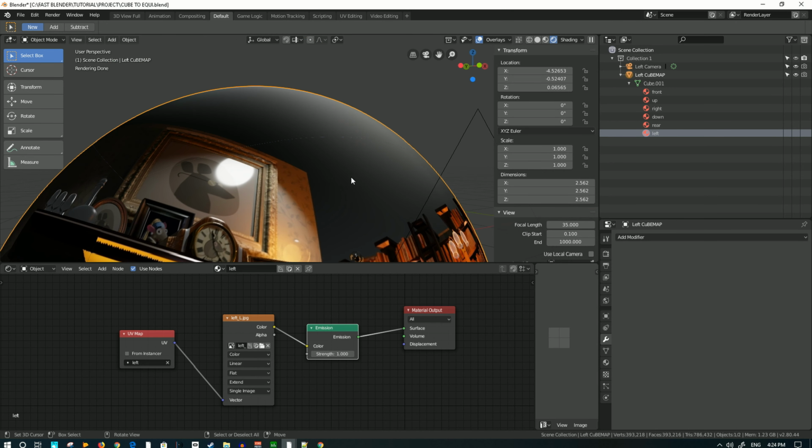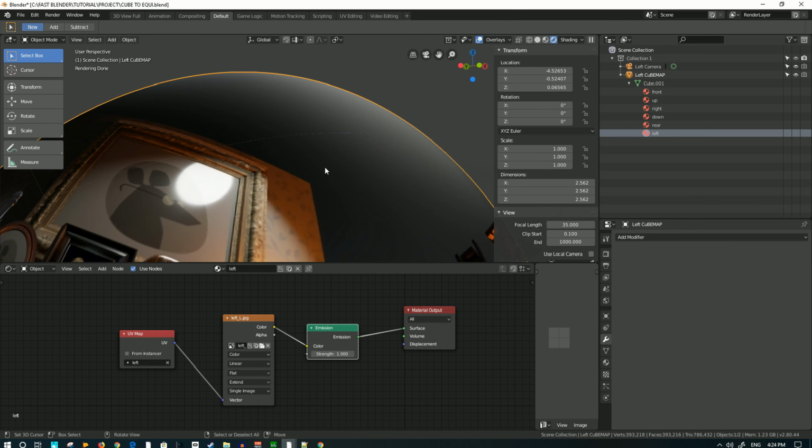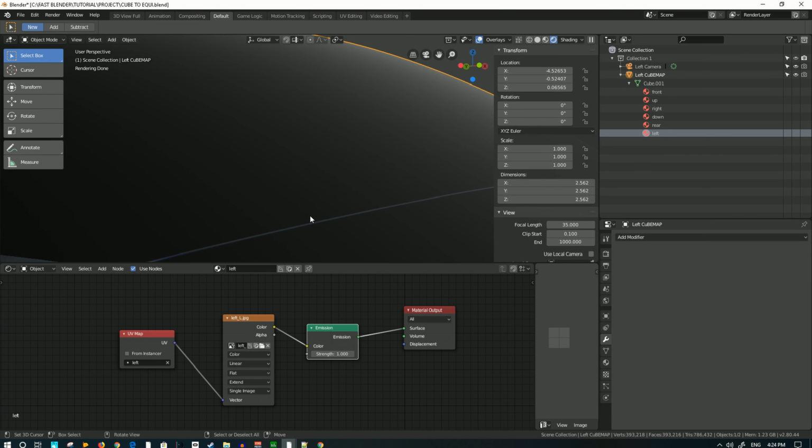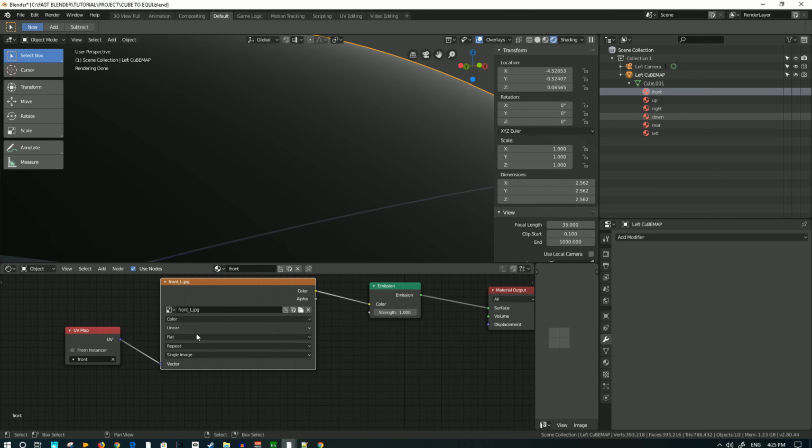And there. See those dots? You can barely see it. I'll make it really, really big. See that seam? That's because it doesn't match up exactly with the vertices. But if we do, it's going to be front. Extend.